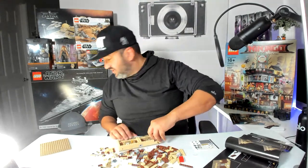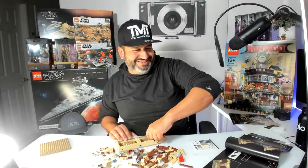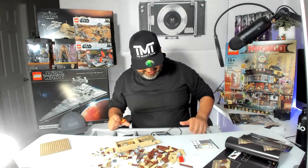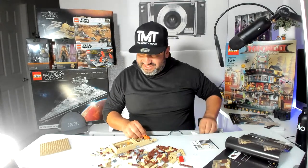All right, looks like I need a brick separator. All right, let me check this out. All right, here it is. Went over one stud.